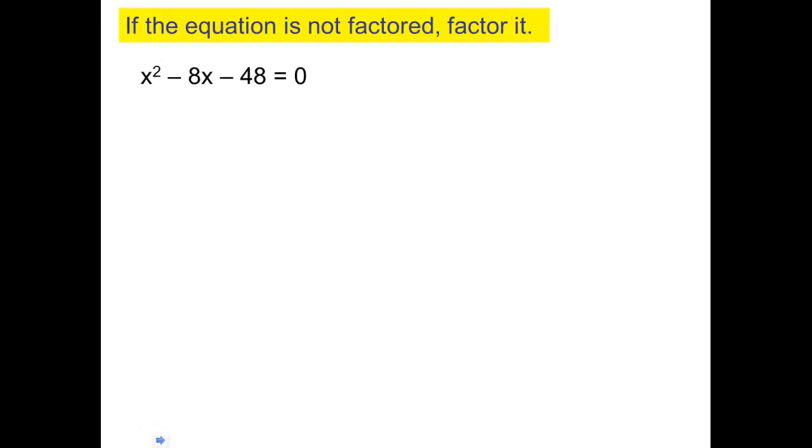So let's take one right from the beginning here. If it's not already factored, then we need to go ahead and factor it. So in an example like this, let's factor it. We have an a value of 1. So 1 times negative 48 is negative 48. I need two numbers in the middle that are going to multiply to give me negative 48, but add to give me negative 8. So the possible combinations are 48 and 1, 6 and 8, 12 and 4. I like 12 and 4 because I can go x squared minus 12x plus 4x, and these two numbers together will give me my negative 8.